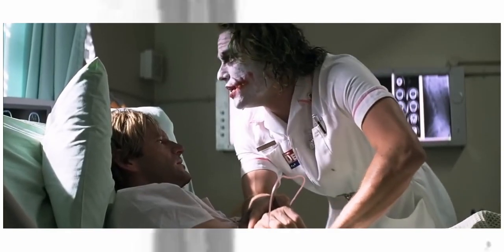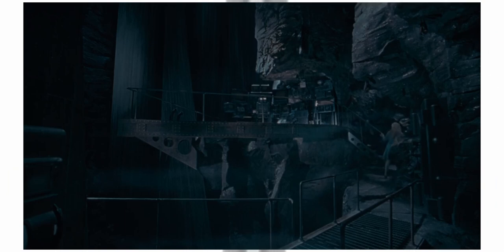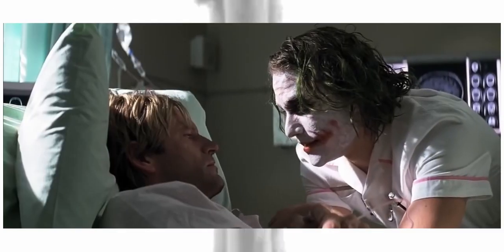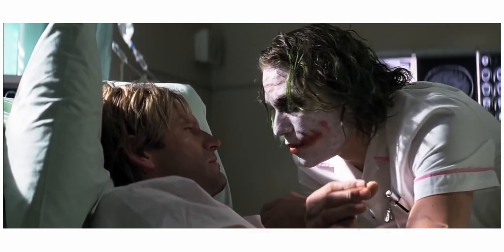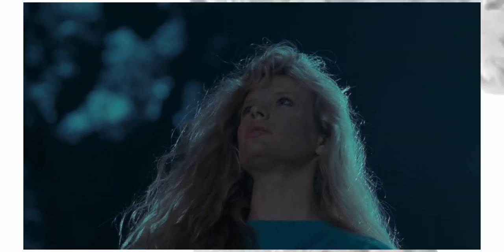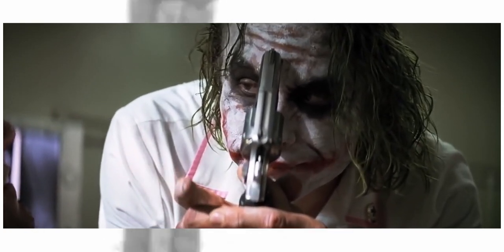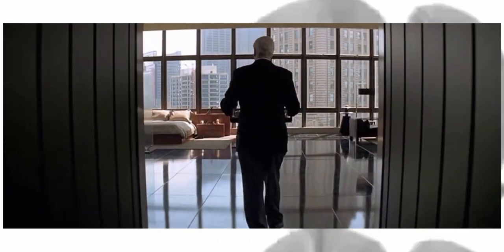Back onto the low-key and high-key lighting — there are a lot of bright scenes, clearly in the daytime, but also the Batcave. This is a very distinct Batcave, especially compared to all of the others throughout film history, namely because it's not really a cave. Nolan really hates shooting at night, so as the series goes on we get more and more daylight. The main fight for The Dark Knight Rises is in the middle of the day.